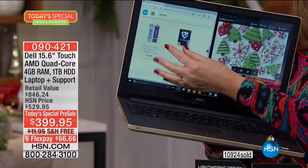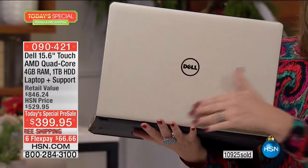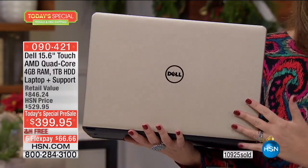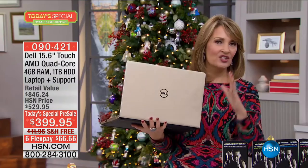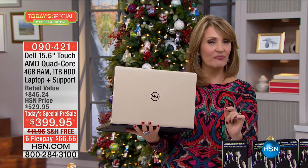I absolutely just can't get over the value that we get to offer here. This gold color, by the way, first time I'd actually seen a laptop in this beautiful gold color. $399.95. Six flexible payments of $66 and pennies on your credit card. It's the Dell name, the number one top customer satisfaction computer manufacturer in the country. It's quad-core technology, and it's a touch laptop for under $400.